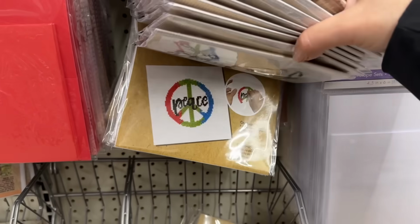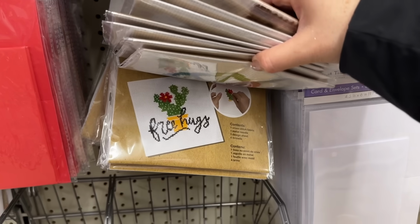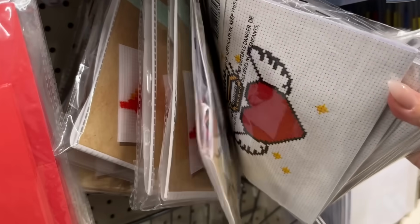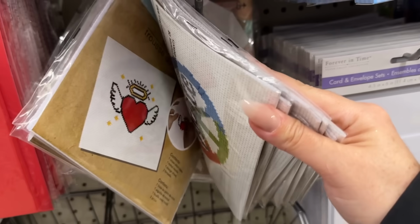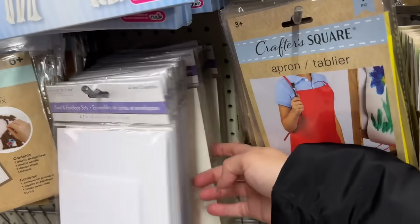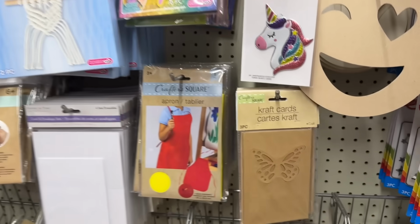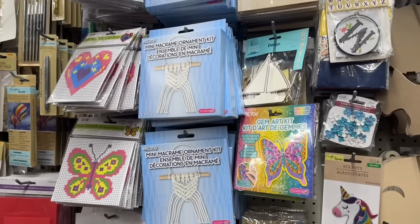I was hoping to make a cross stitch stocking for next Christmas, a really pretty one. I'm not sure if I want to do like a Victorian style stitch, but that's something I have to look into. I was hoping to get some kits for card making.